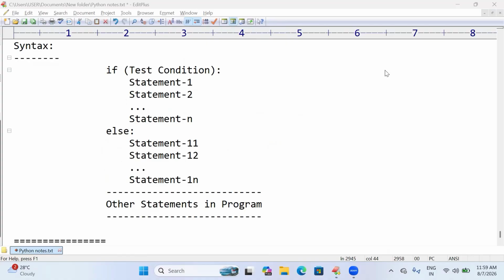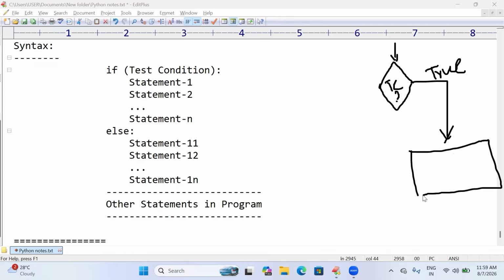Let's try to understand the flow chart of this if else statement. This is the entry. Here it is going to check the test condition; the test condition is verified here. If the test condition is true, one possibility happens.